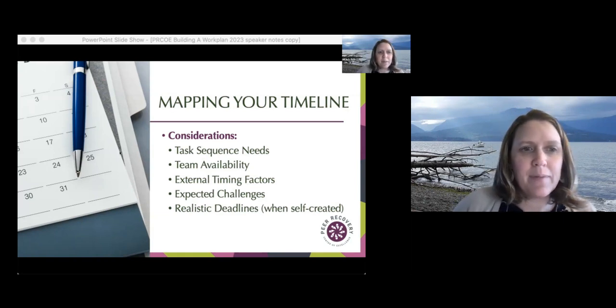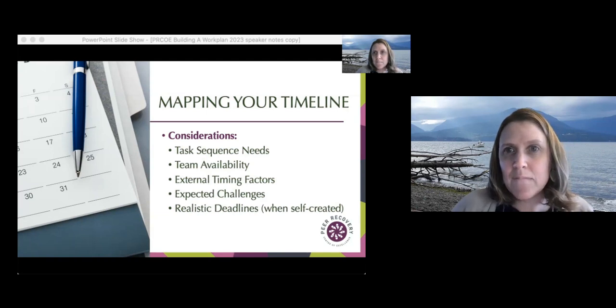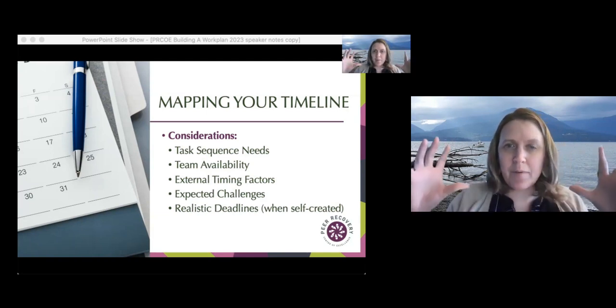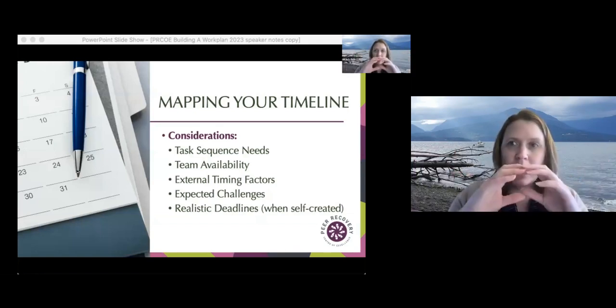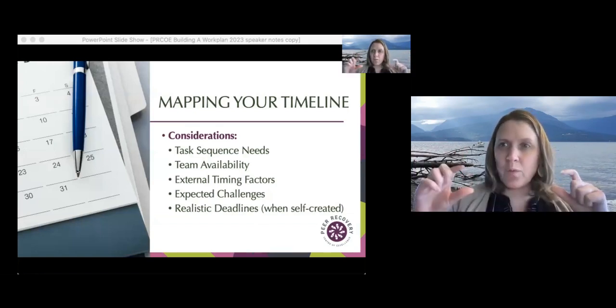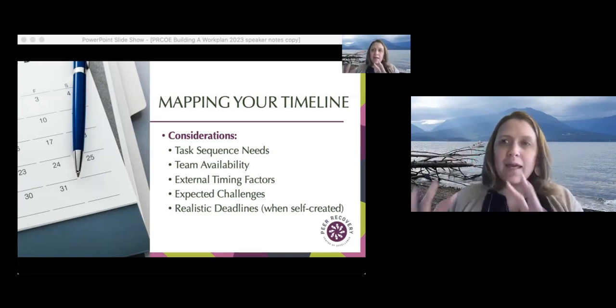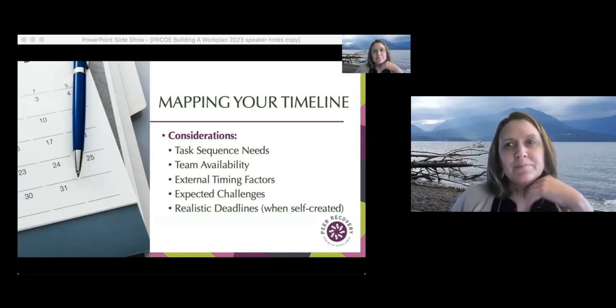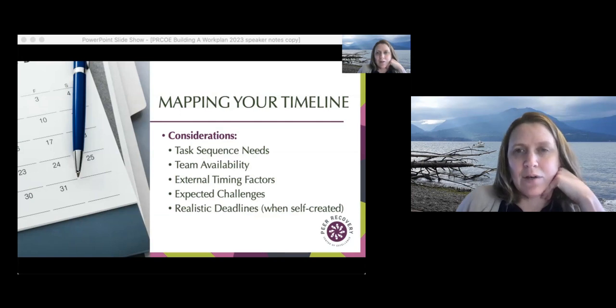I'm curious, how many of you have used a Gantt chart for project planning? It's a visual map, sometimes in a spreadsheet or a grid format, where you can see when different tasks are projected to be done, and get a visual of your project. Looks like some folks have experience with that. In a worksheet that I'll be sending out for you, I have an example Gantt chart, and I'll bring it up here in a little bit to show you.